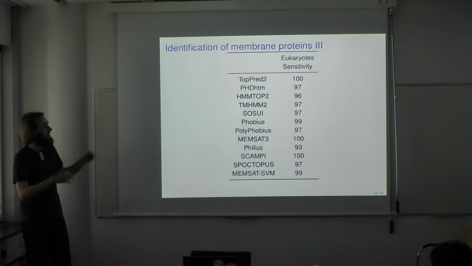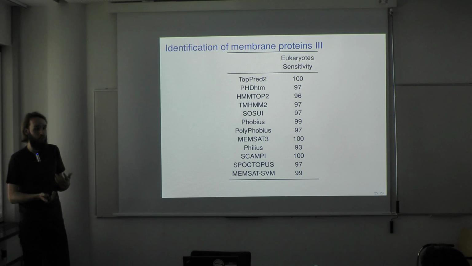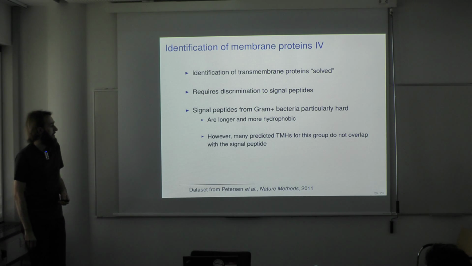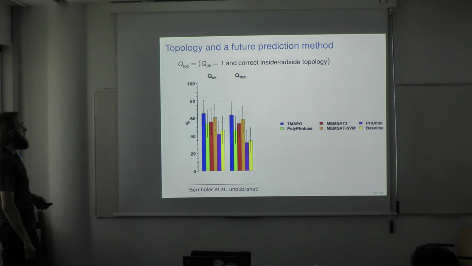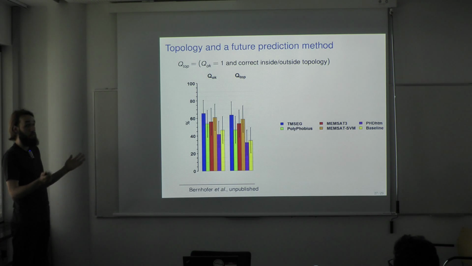If you combine all of these tables, which I can't really put on one slide, I'm going to tell you, something like Phobius would probably be your best choice. It gets almost all of the transmembrane proteins correct, and it has a very low false positive rate, below 5%, on the soluble proteins, and this is one of the methods that does account for signal peptides. Right, this is a summary of everything I said. And then just one final thing to give you an idea of the future.